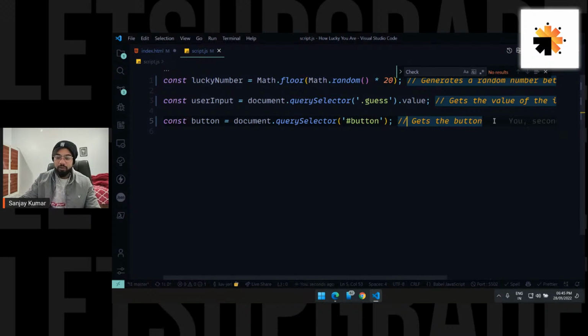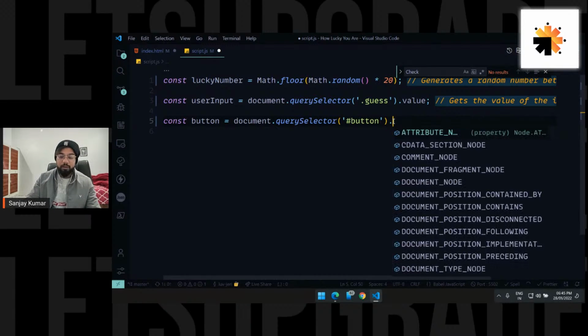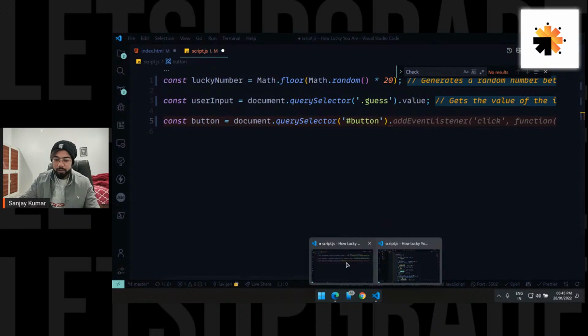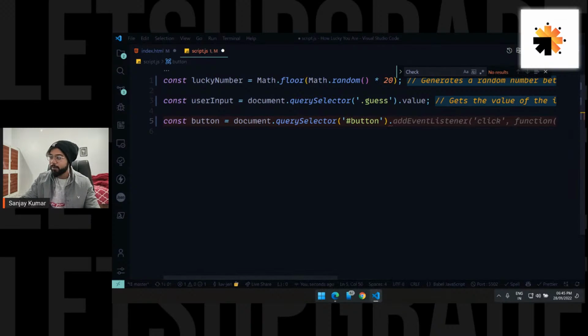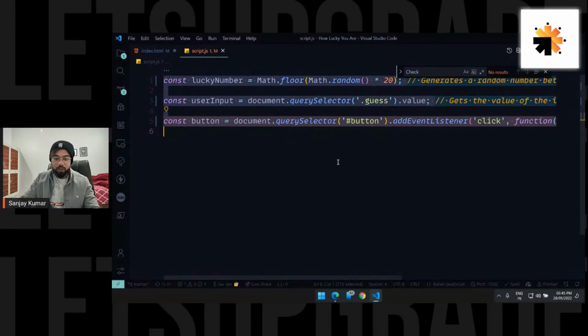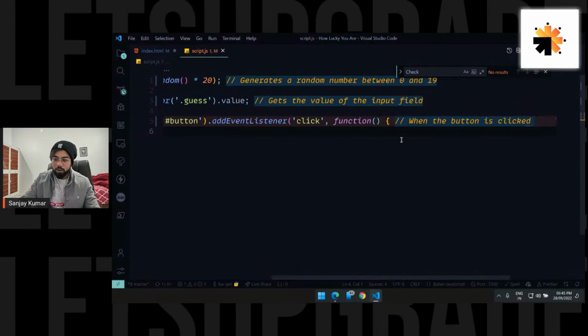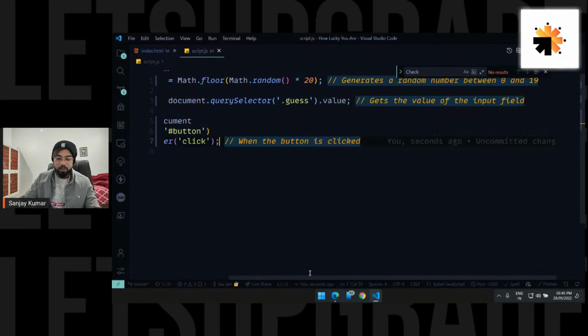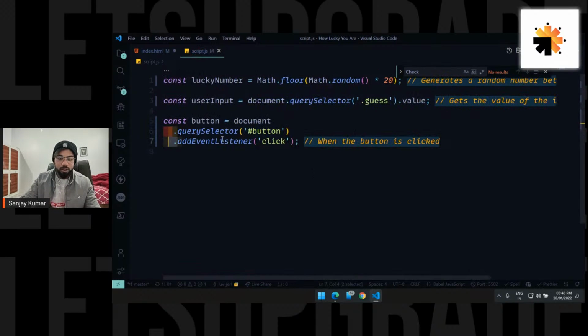And here we just got access to that button, but now we have to perform some action when this button is clicked. For that we have to set an event listener. Don't worry, I'm going to make you understand everything. So until this we have just grabbed the button.